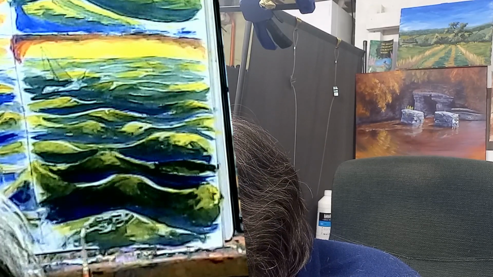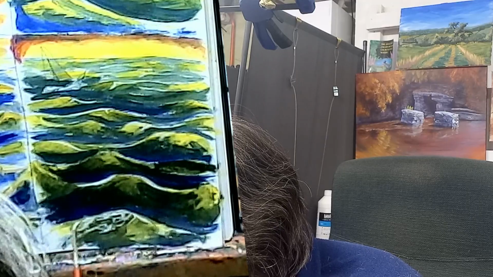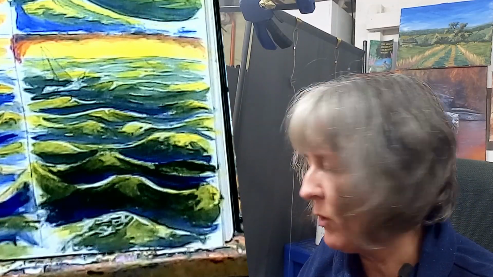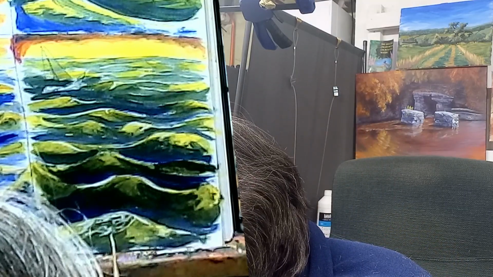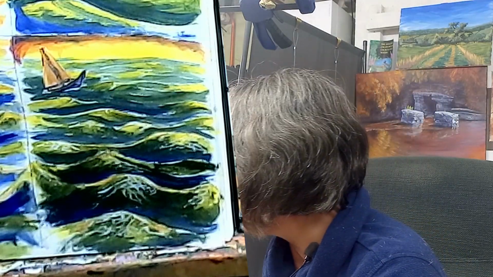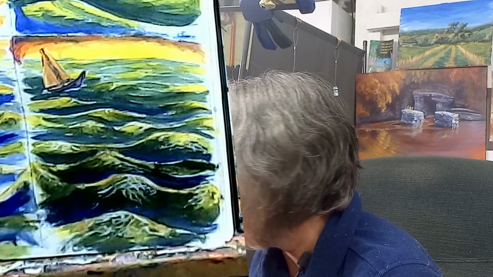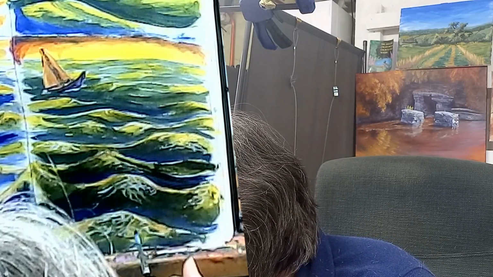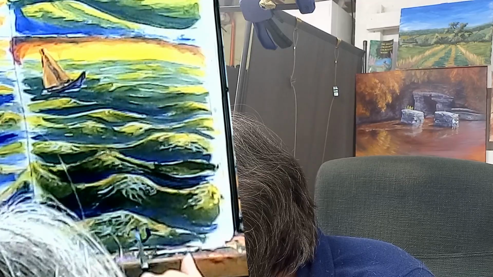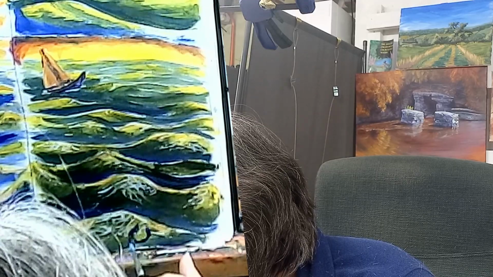I have painted sea foam before, so this is sort of like old practices popping back into my head. And then underneath the sea will be where you can see, that's where the monsters will be.